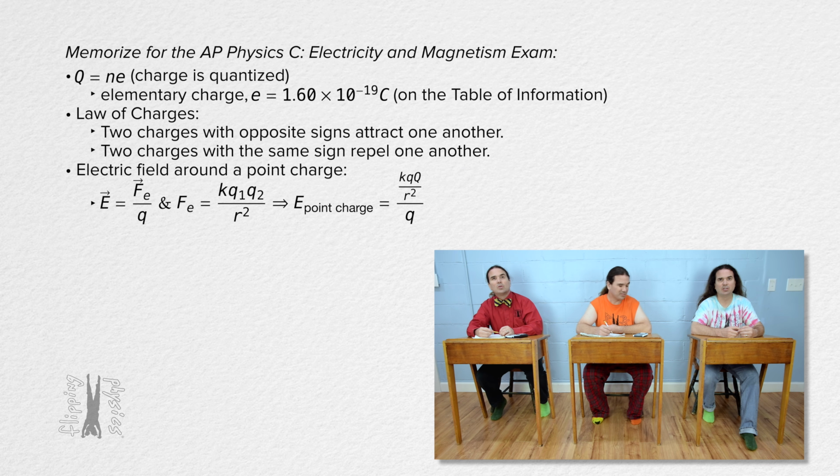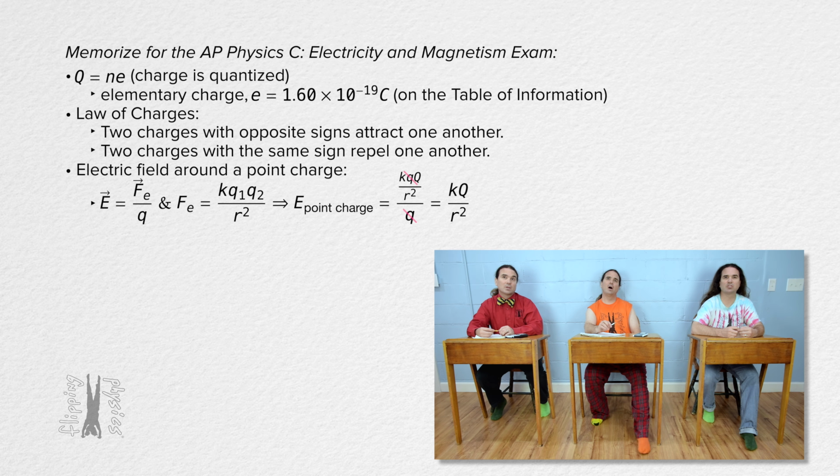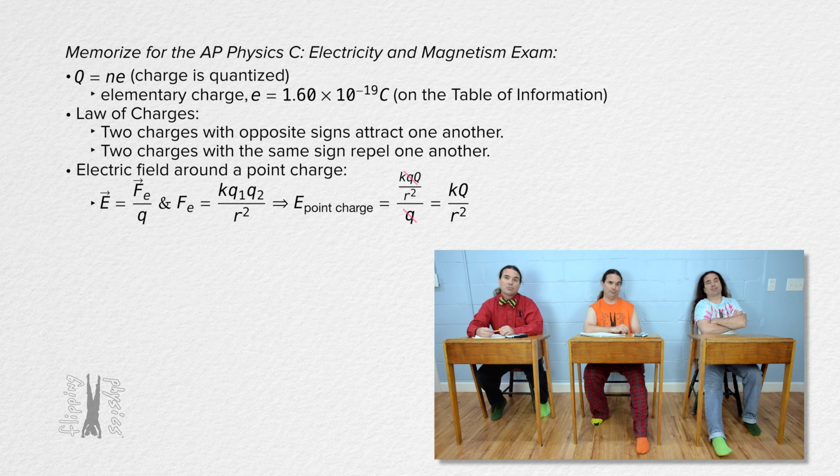The charge on the test charge cancels out, and we are left with the electric field around a point charge equals the Coulomb constant times the charge on the point charge all over the square of r. And r is now the distance between the point charge and the location of the test charge. And I guess I should point out that the test charge is always positive, which means the direction of the electric field is always in the direction a positive test charge would experience an electrostatic force. Okay, I can see how understanding the derivation makes it easier to remember the equation. Thanks. You are welcome, Bo.